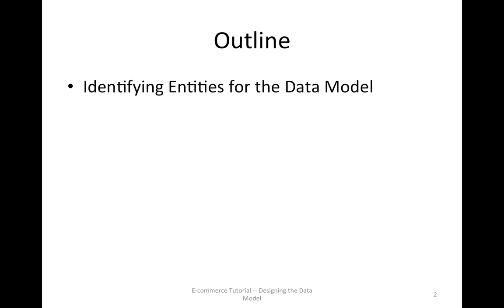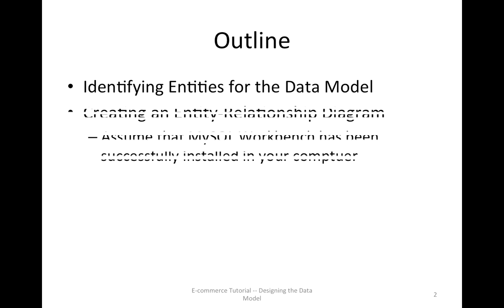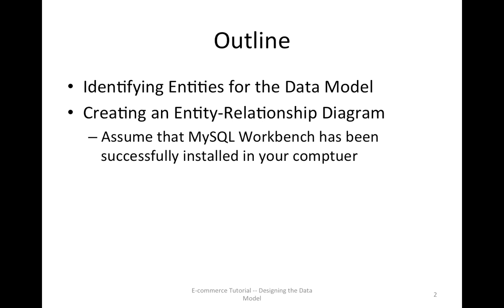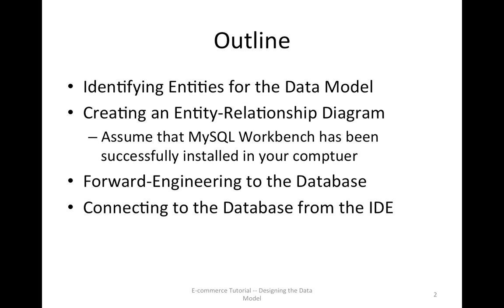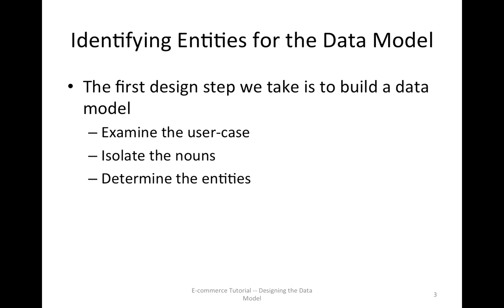In this unit of the tutorial, we will finish the following 4 tasks. First, we will identify entities for the data model. Then, we will create an entity relationship diagram. We assume that MySQL Workbench has been successfully installed on your computer, since we will use MySQL Workbench to create the entity relationship diagram. Then we will forward engineer to the database. Finally, we will connect to the database from the IDE.